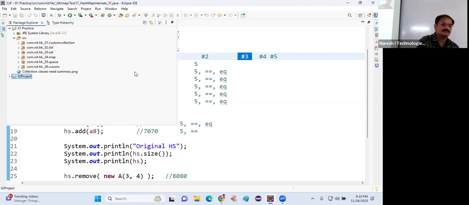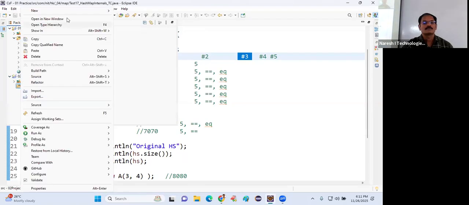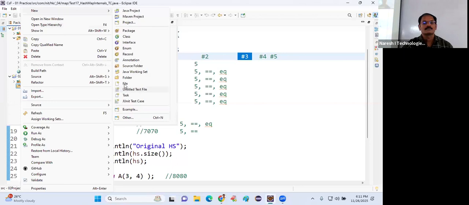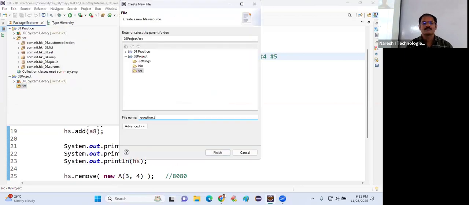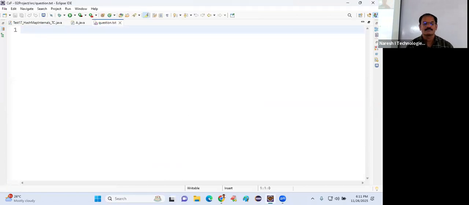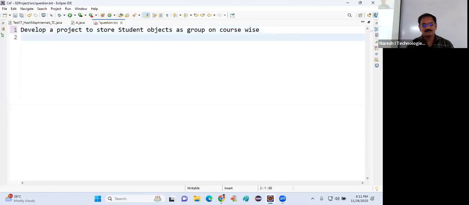Develop a project to store student objects as a group on course wise.